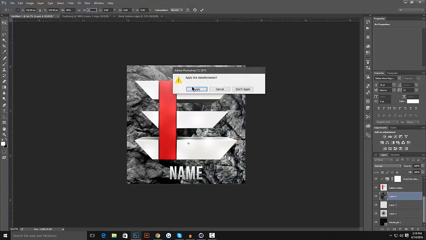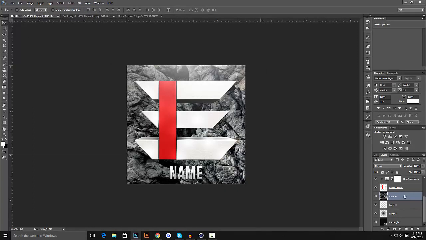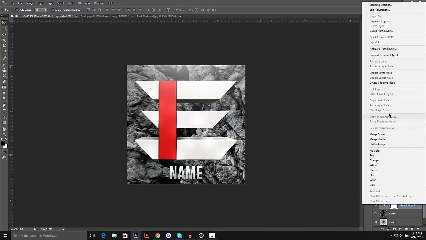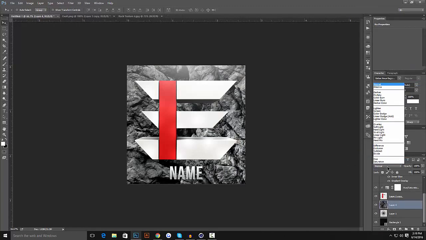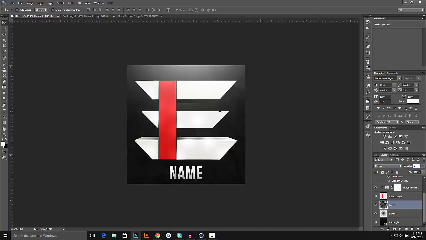That'd be pretty cool. So, a rock texture, black and white, clipping mask, merge down. This is a pretty cool thing to add to the background, just lower the opacity down by a lot. So, surely a bit more than that.